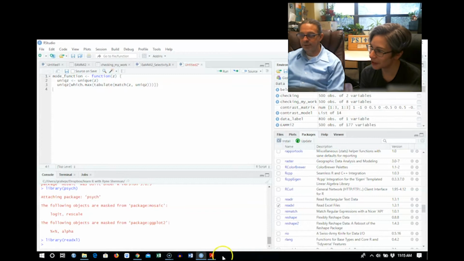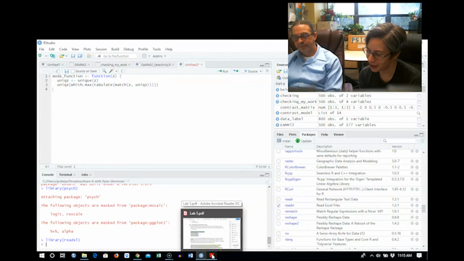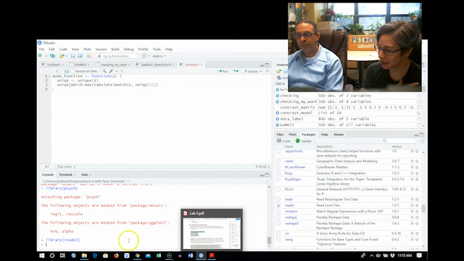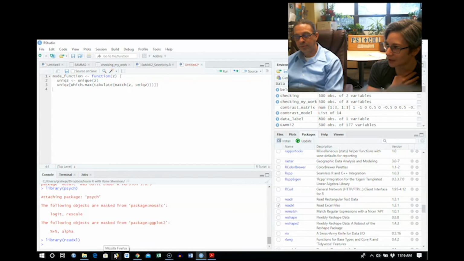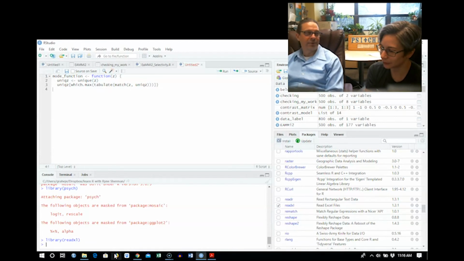I did want to point out that when you see objects masked from a package, that means another package has a function of the same name, and R has chosen which one is a priority, which one it's going to use. This matters when something isn't working, and you'll have to know which one to unmask or uninstall.